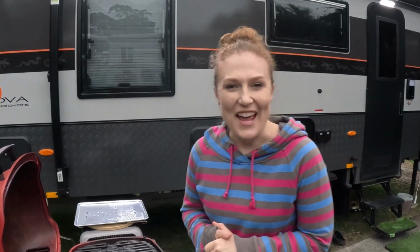Hello. So it's our first night here in South Durras and we're going to cook some salami and chili infused honey pizzas on the Weber. Now, you've probably seen us cook a couple of pizzas in the past, but we thought we'd go into a little bit more detail as to the equipment that we use and the method by which we cook the pizzas.